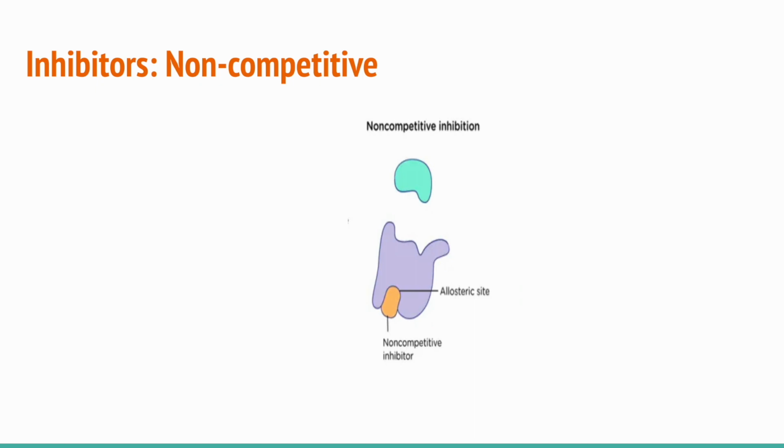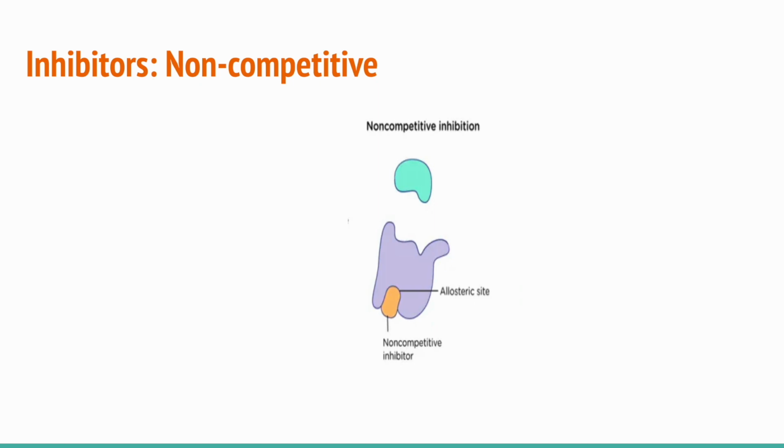Now, this will obviously inhibit the reaction, as no enzyme-substrate complexes will be able to form. Now, a non-competitive enzyme inhibitor is not affected by an increase in substrate concentration. This is because no substrate molecule is complementary to the active site shape, and the inhibitor is not competing with the substrate molecule. It can bind regardless of substrate quantity, and also once bound, no successful collision between the enzymes and the substrate can occur.